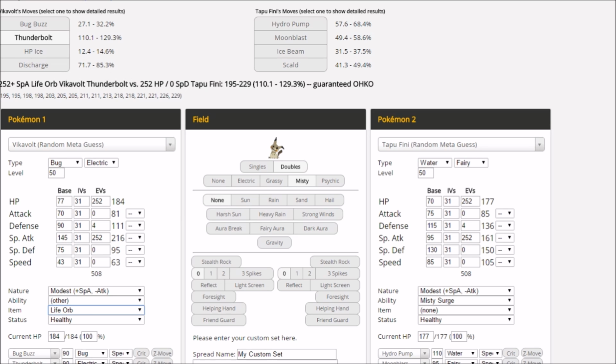Depending on how heavy, I've seen a lot of Tapu Fini, I've seen a lot of Toxapex, so if there is a lot of water in the meta, Vikavolt might be a good option, even in singles. It has a little bit of bulk. It can survive something. Moonblast is a 2-hit KO. With a Tapu Fini, it'll outspeed you, but you at least get a response. So maybe you can use it as a big sacrifice Pokemon.